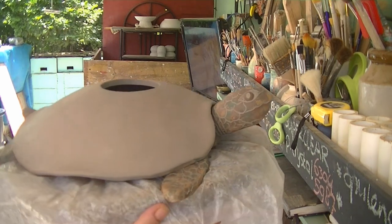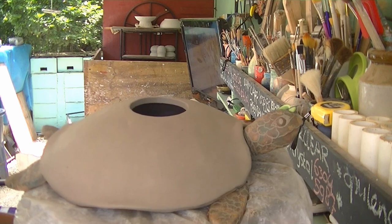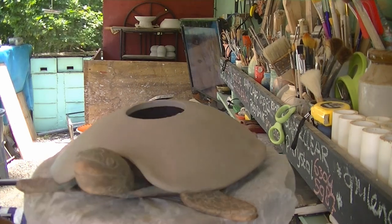I think I'm going to leave them white. I'm not sure yet. There is wax on top, so I can still, if I want to, put a color in there, and I will decide later. Look at him.